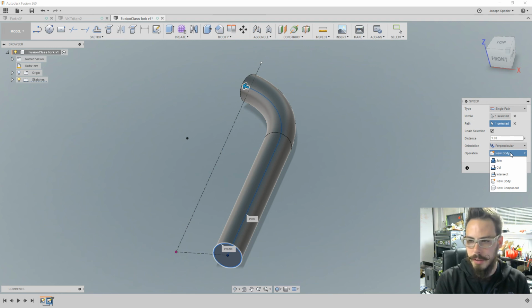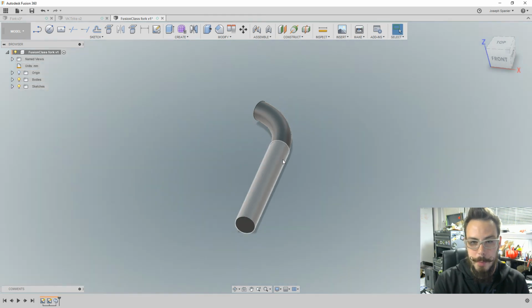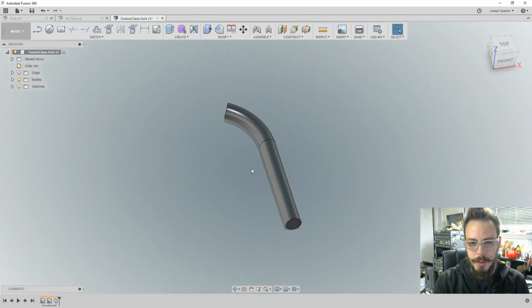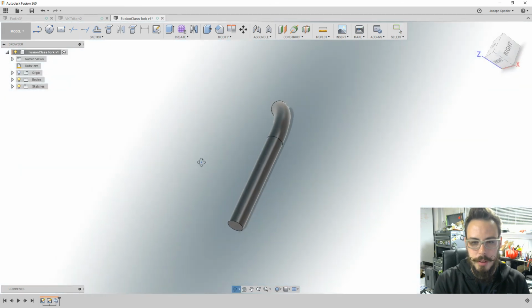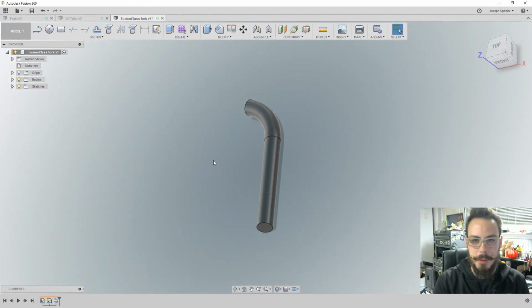And the operation down here lets you do a whole bunch of different things. I think in this one we're going to just leave it as new body. I think that's the best way to do this. So now we have a body, and we have one half of the fork modeled.